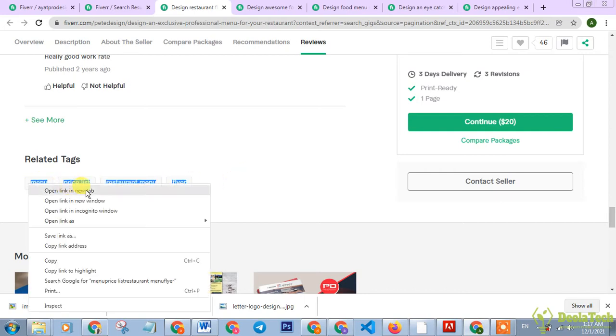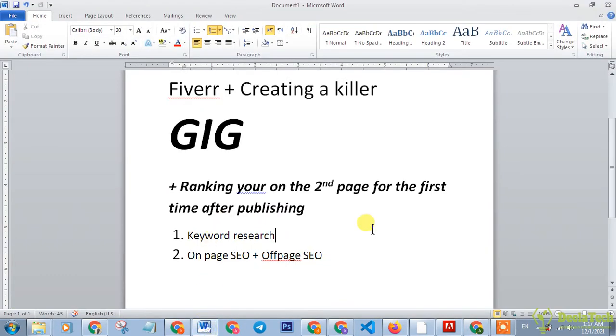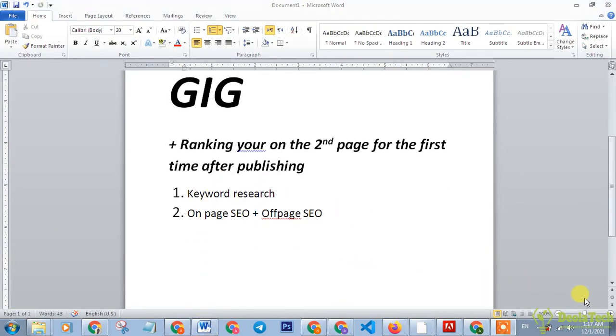This is what we call keyword research. We are going to copy out all of this and pick what is in common between all the profiles we open. This is the first person here. Now I'm going to the next person.